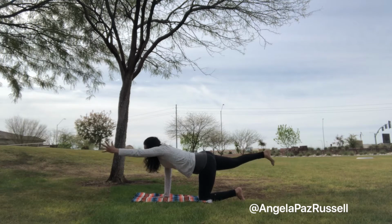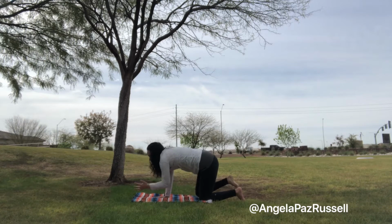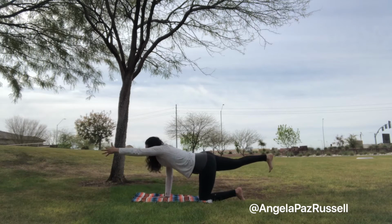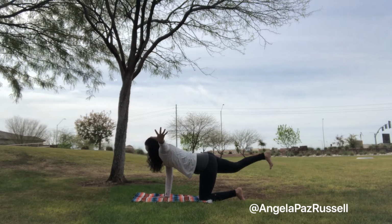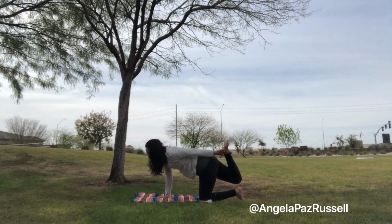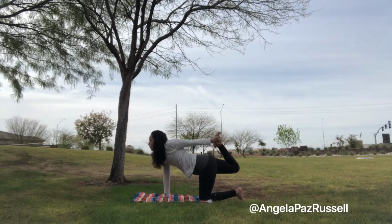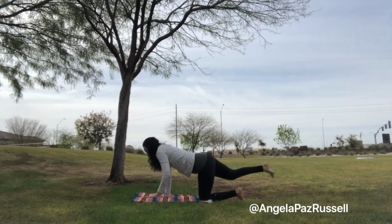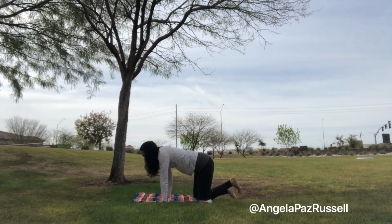Take it the other direction and then flex your foot, elbow tap knee, inhale, extend, exhale, round, elbow to knee, inhale, extend, exhale, round, inhale, lengthen, left arm comes out to the left, you bend that lifted knee as you reach back, grab the foot in your hand if you can, and then start to take a gentle kick. Guide your heart space forward, release and extend, arm and knee touch back down.